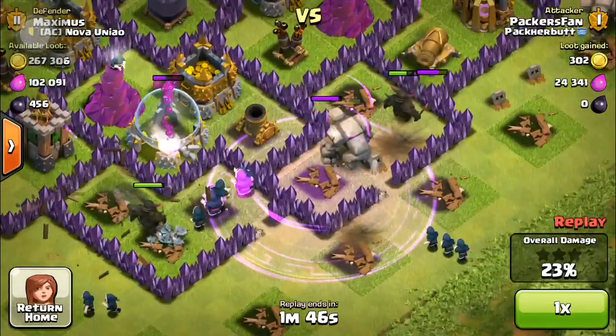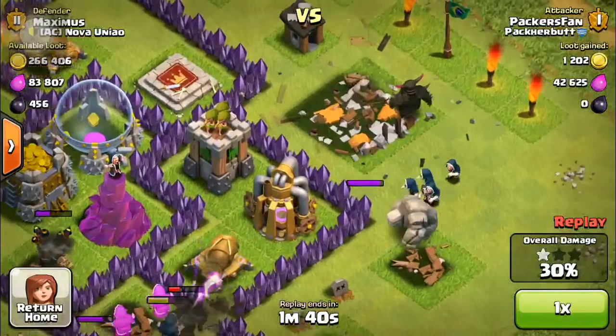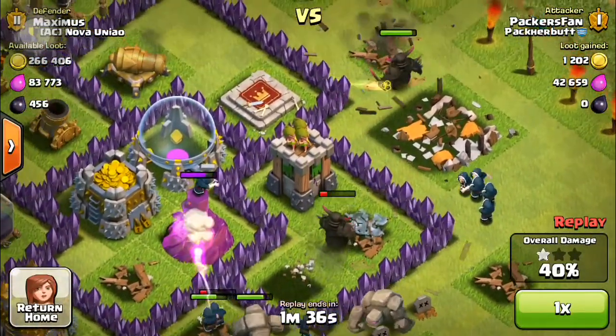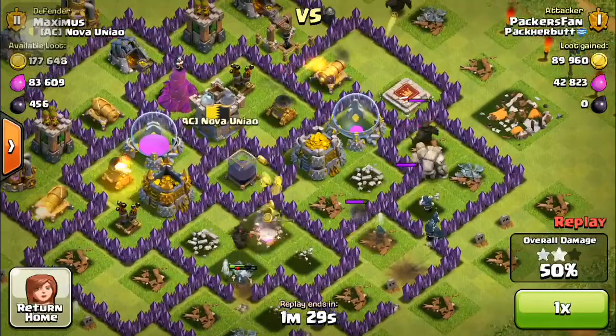Now I know there's better ways to do this, but I find that this is the best way. So wherever my P.E.K.K.A.s go, I try to get a few wizards to follow behind them, because you know how P.E.K.K.A.s are. They always spread out and go around the outside. So I always have a couple wizards behind them, kind of backing them up a little bit. This raid ended up being really good.